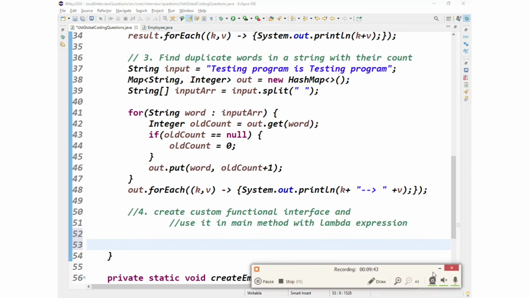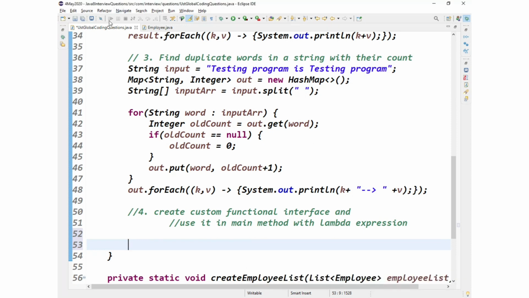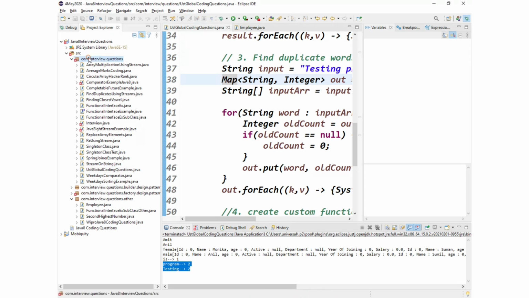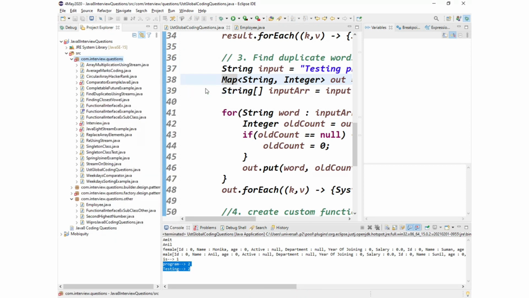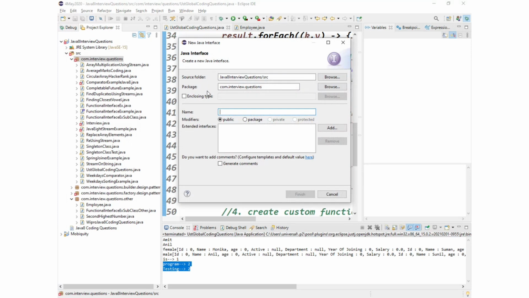Let us create one functional interface. Let us save this. Go to new interface. What to name? I'll name it as GlobalFunctionalInterface.